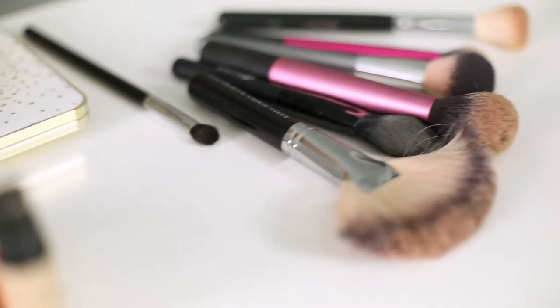What are your favorite brushes to use? Day to day, I don't like an intense contour every day, so I have my Real Techniques. I think it's a multitasker brush, and that's what I'm going to do my bronzer with. It's fluffy enough that you're not going to get an intense contour, or if you want an intense contour, you can get a smaller, denser brush. If you only have this brush, you can do your bronzer, your blush, and your highlight with it. Multi-purpose, it's easy.